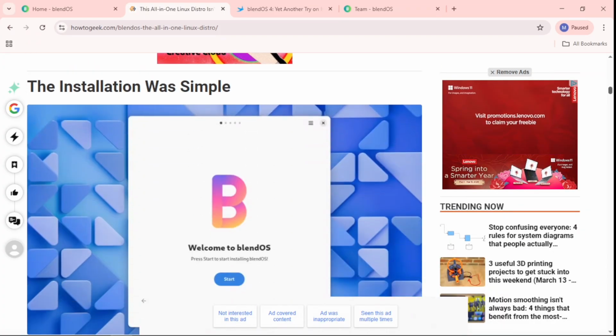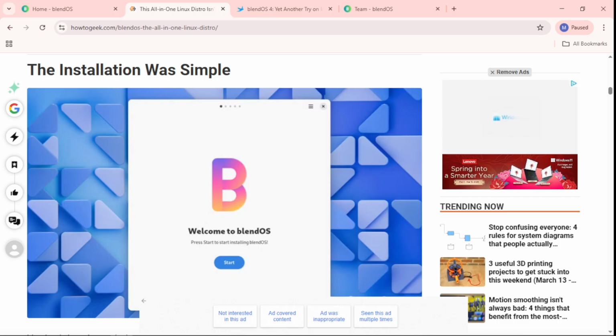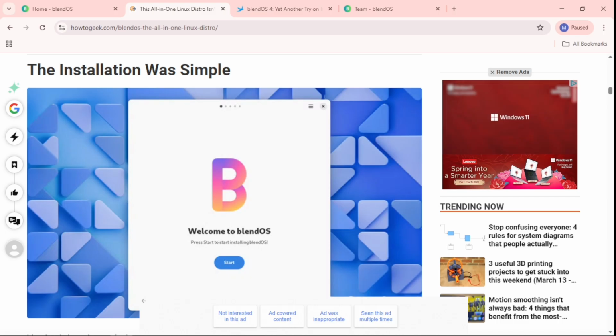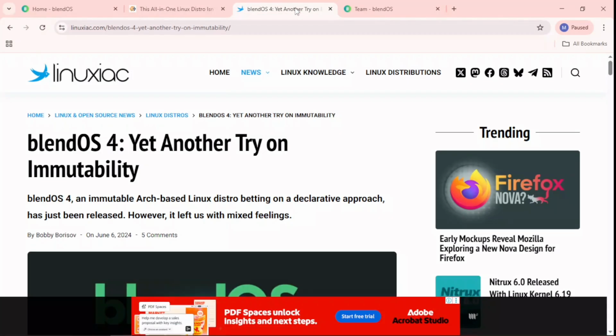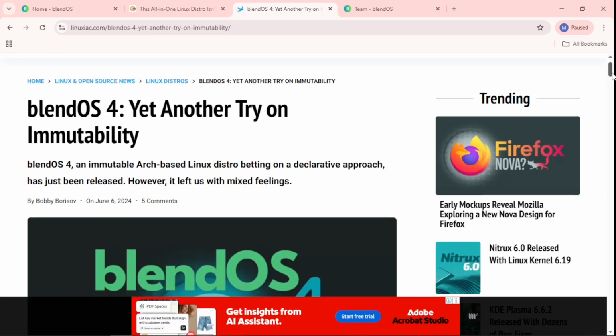Each major version has been named after a different Indian dish, progressing from proof of concept to fully declarative system in roughly 18 months. A reviewer described the experience as curing their habit of constantly switching between distributions. The same reviewer noted that the project is not a daily driver yet.